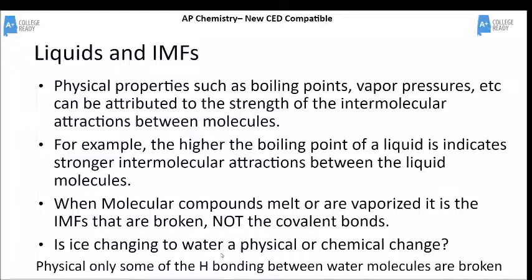So next time you go in the shower, realize when the water hits your body, it doesn't split into hydrogen and oxygen, because that would be weird. You're not breaking the covalent bonds inside, you're breaking those bonds between the molecules. Next time you make some noodles of some kind, boil that water up. You're not making a cloud of hydrogen and oxygen. Good thing, because that's explosive. Instead, you're breaking the intermolecular forces.